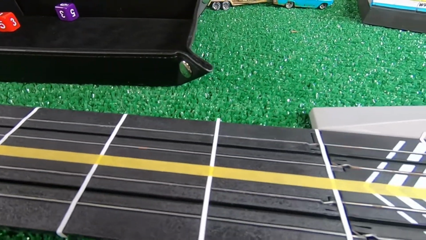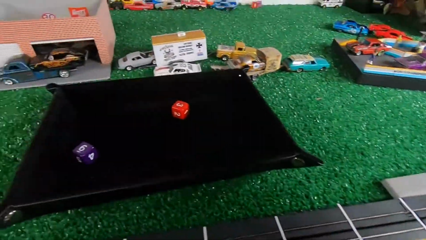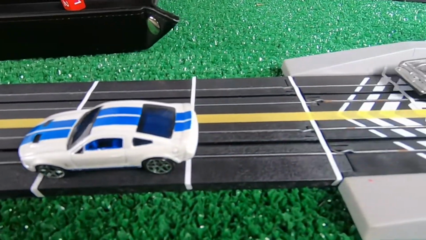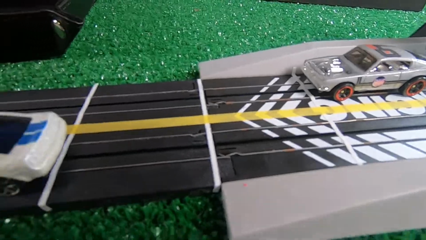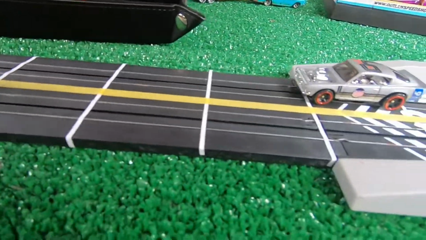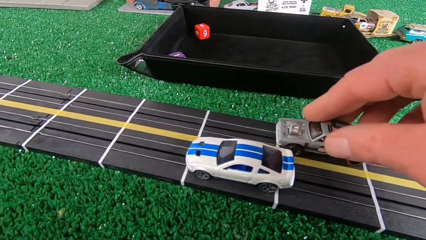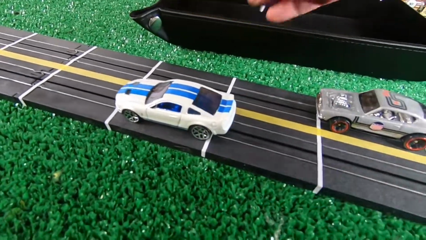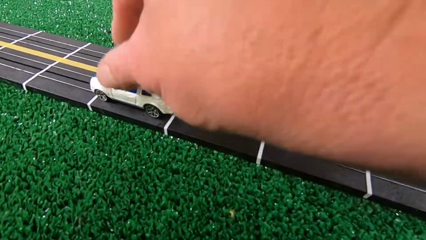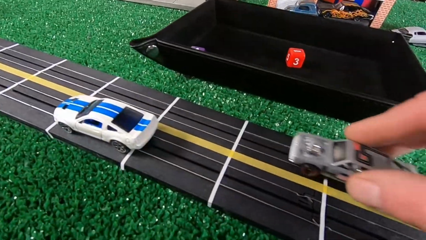As always, if you're new, red dice is the right lane, purple dice is the left lane. Easy to remember. R is for red. And if you roll a 1 or a 2, you get to move 1 spot. If you roll a 3 or a 4, you move 2 spots. 5 or 6, 3 spots. And there is 17 spots all the way down. So obviously, every spot is important. We've seen a lot of people come up from behind and catch up. So you got to be on your A game.